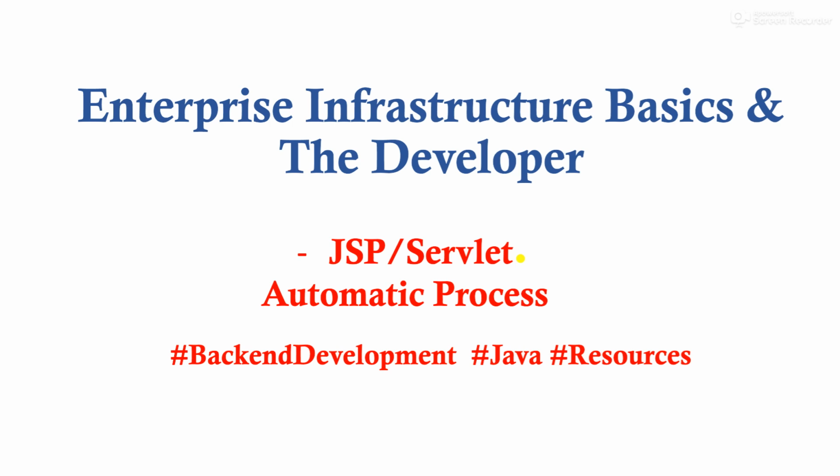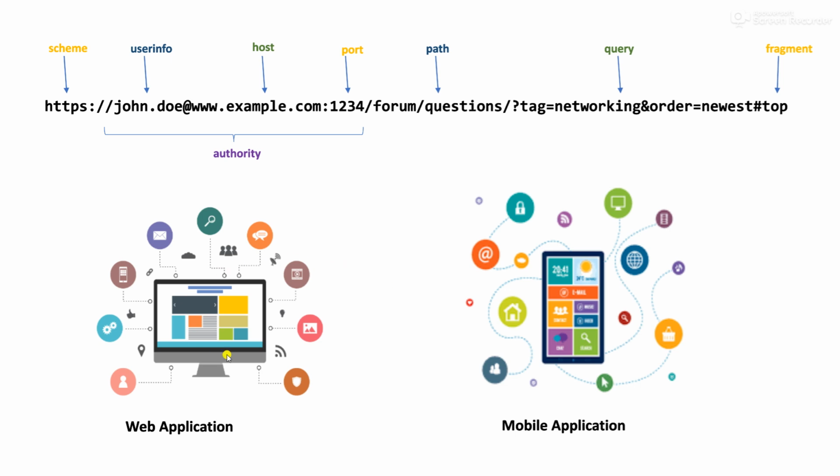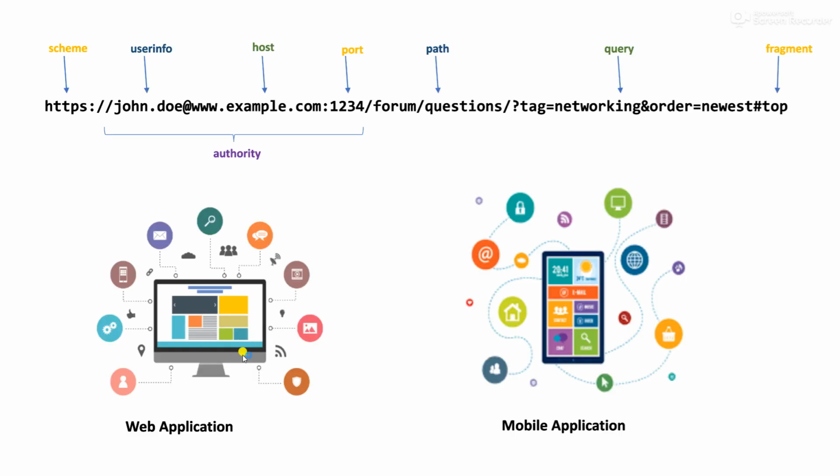So in this cool film, I want us to look at JSPs and servlets, but with an automatic process being a simple scenario or use case. And when I say an automatic process, what do I mean? All that I'm trying to say is that you have a web application or you have a mobile application. The application in particular could be bounded by an interface for all the cases. So you have this web application that is bounded by an interface. You have this mobile application that is bounded by an interface.